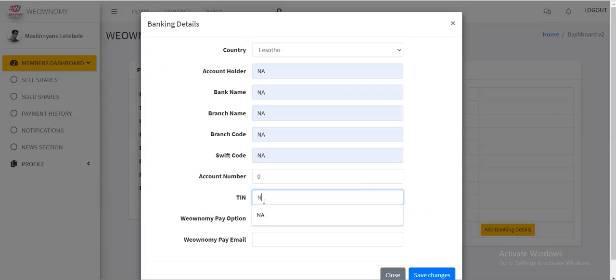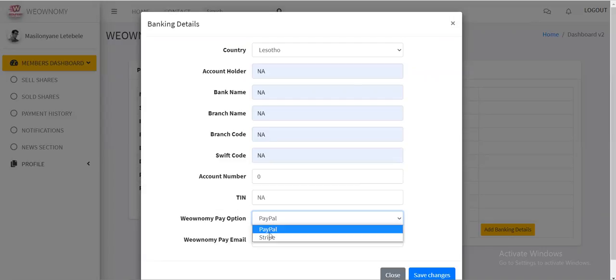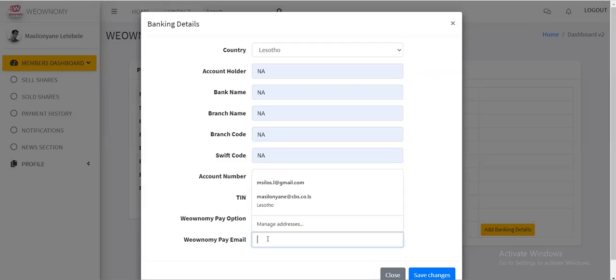So if you don't have it, then leave it as non-applicable. And also another thing that was troubling people was the Weownomy Pay option, whereby people were supposed to choose between Stripe and PayPal, and also provide the email here.